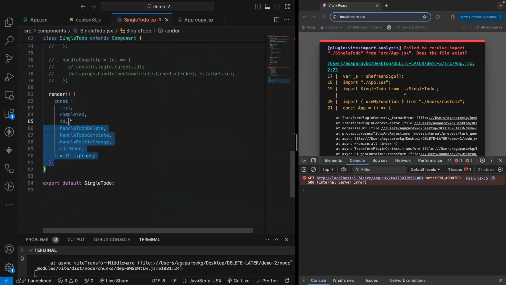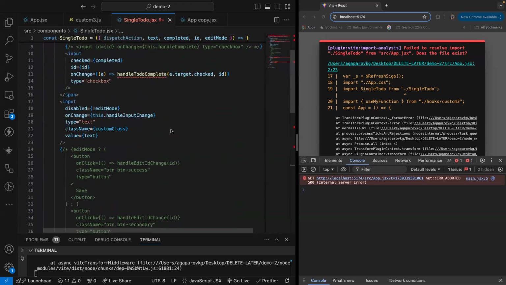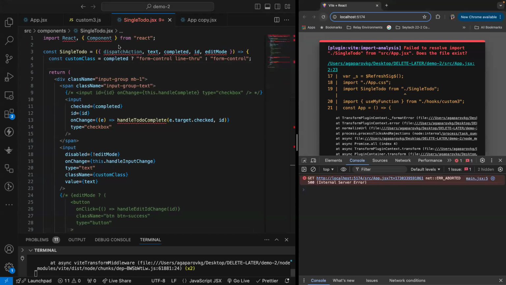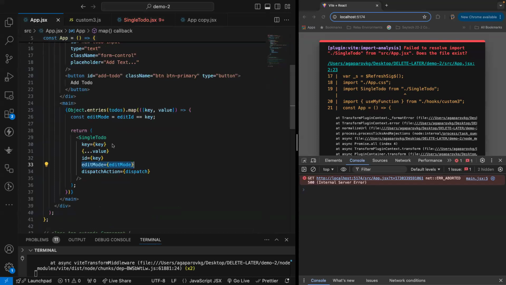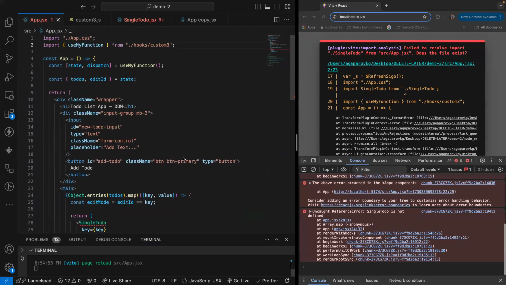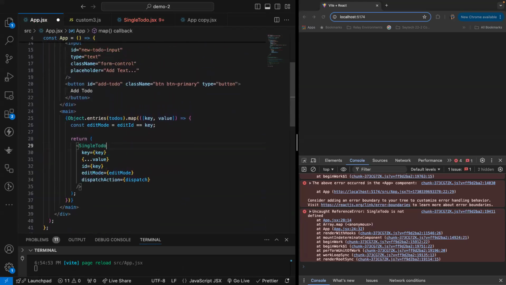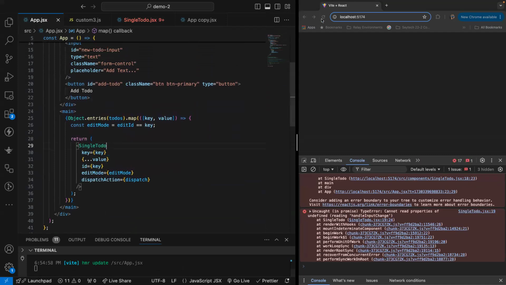And I can remove this class component. All right, I removed the class component. So what I can do here, remove this single to do because it's not there anymore. I can bring back from single to do. Save it.